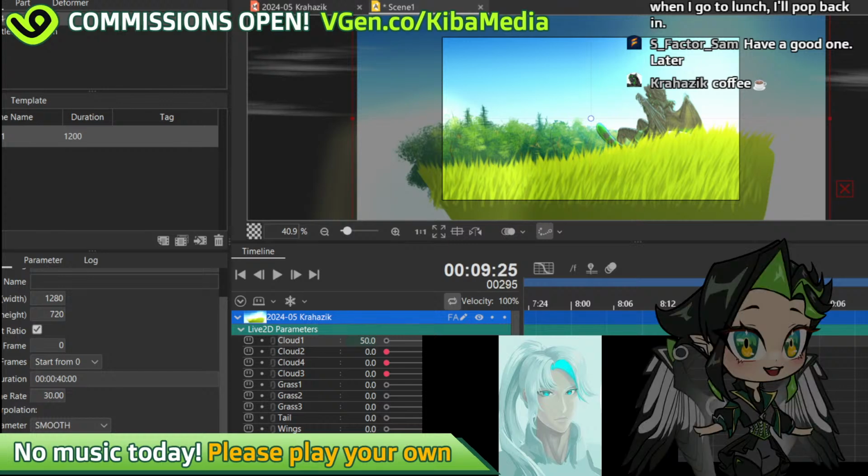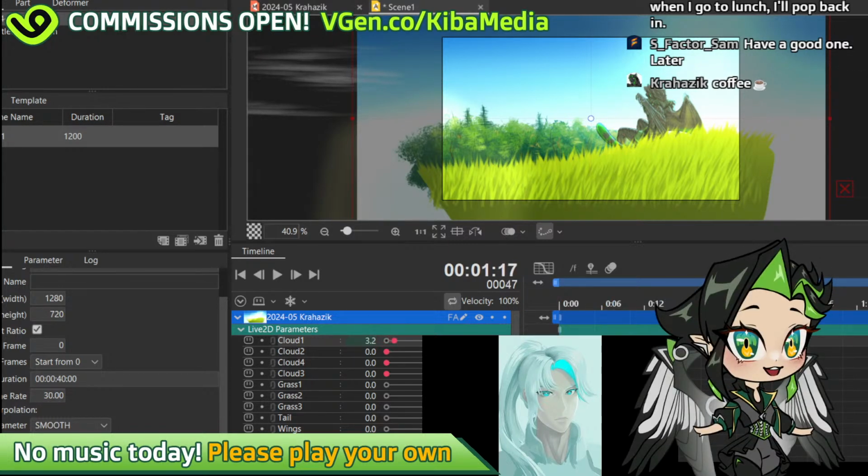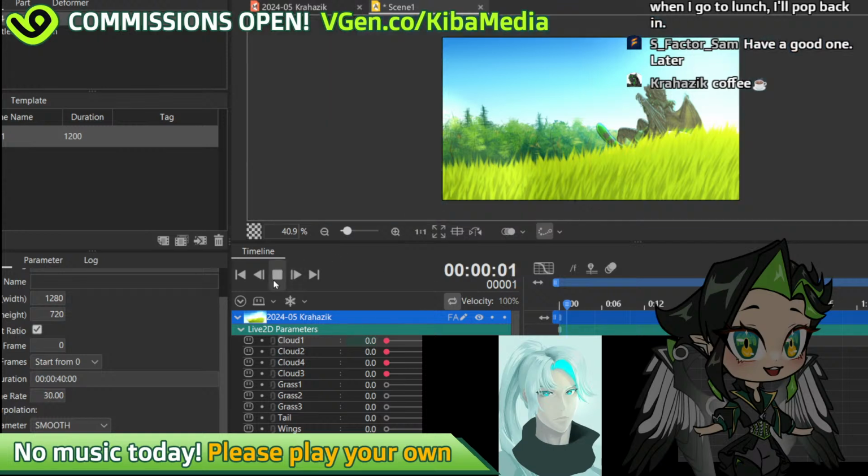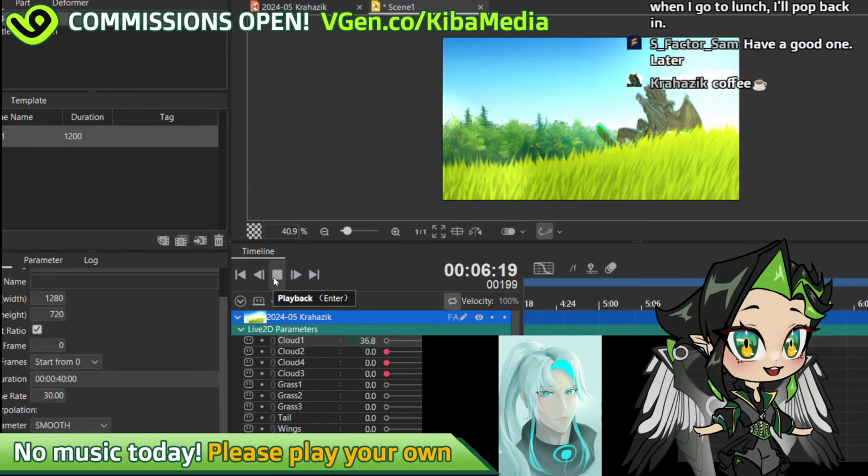So now we slowly start pulling everything across. 10 seconds is way too short for a cloud to move across the entire screen.